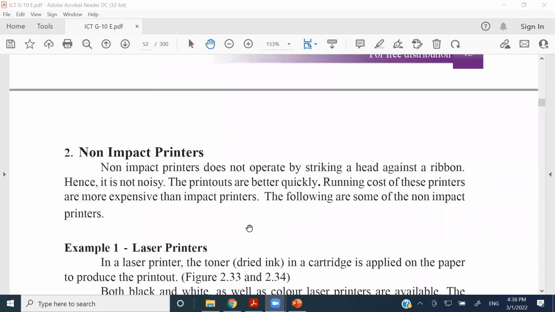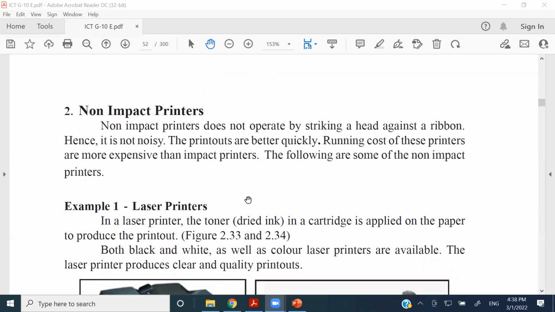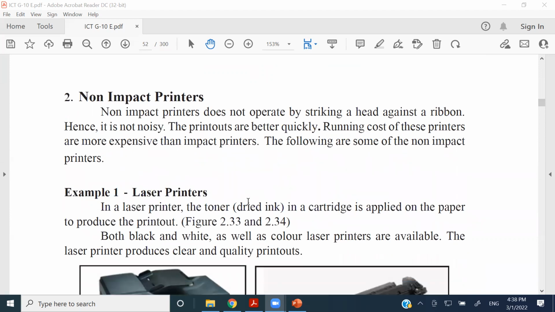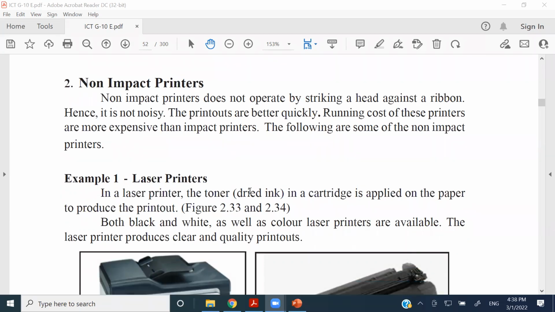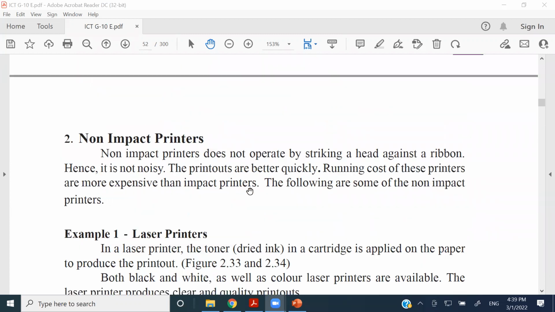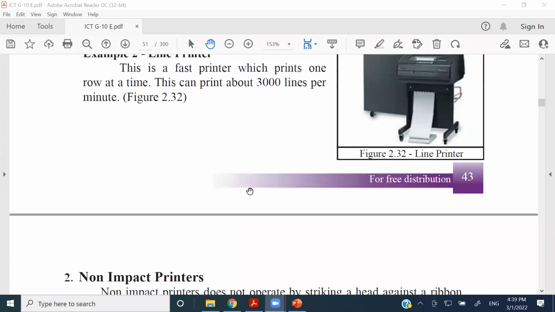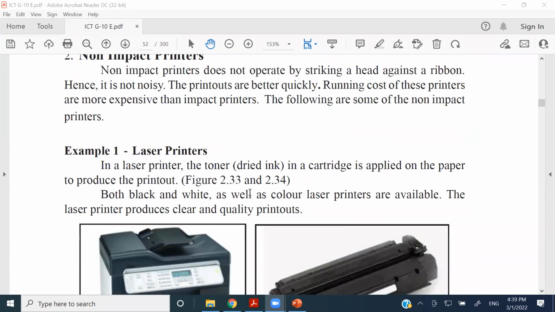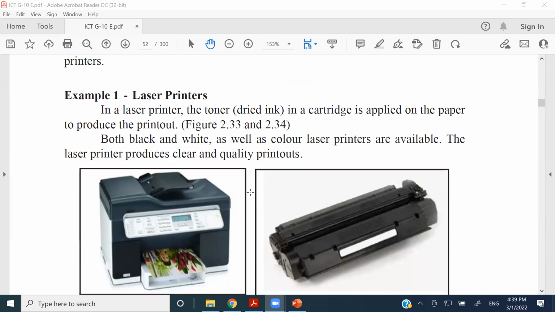Right, great. So when it comes to the non-impact printers, they do not make a very big noise. It is providing you a noise, but it's not a very harsh one to hear, right? And again, when it comes to the printing cost, it is more expensive than the dot matrix printout, right? So if you want to have the printout in a very quality manner, you have to use a non-impact printer.